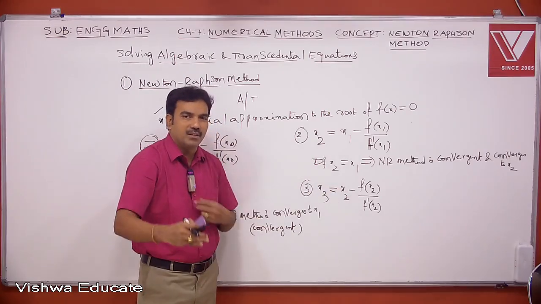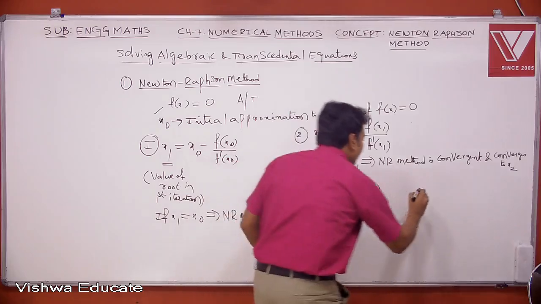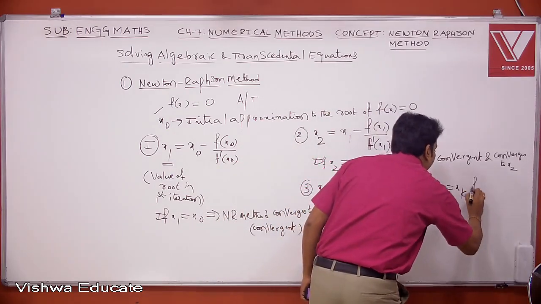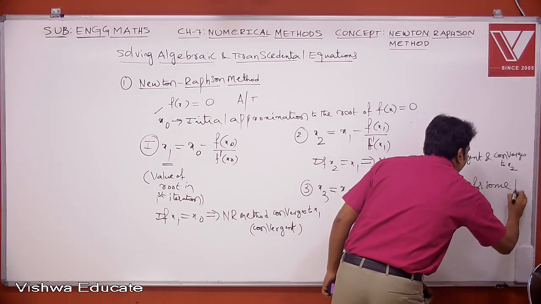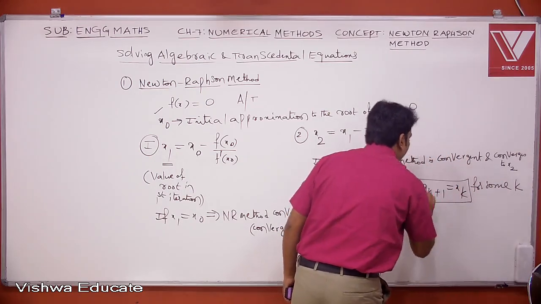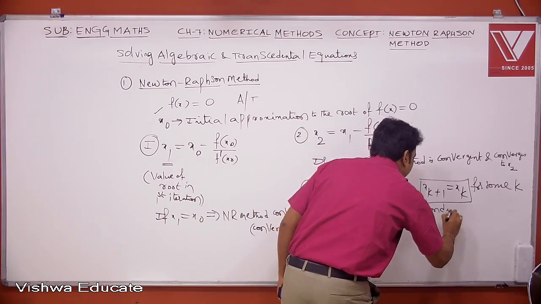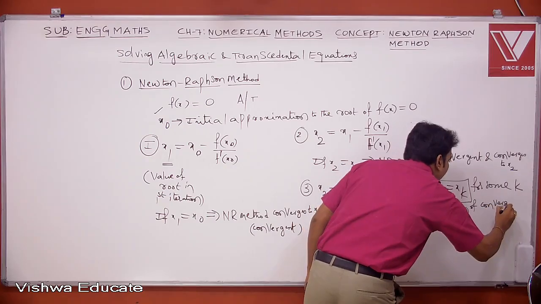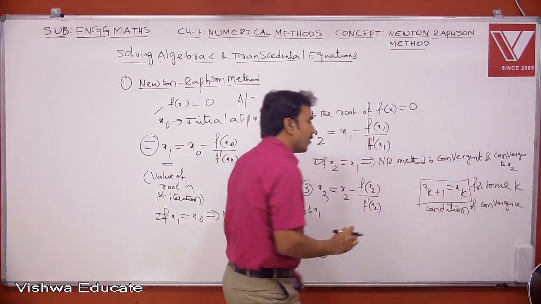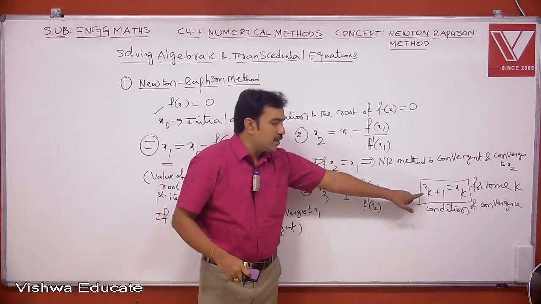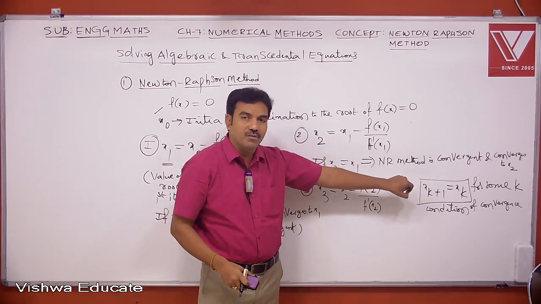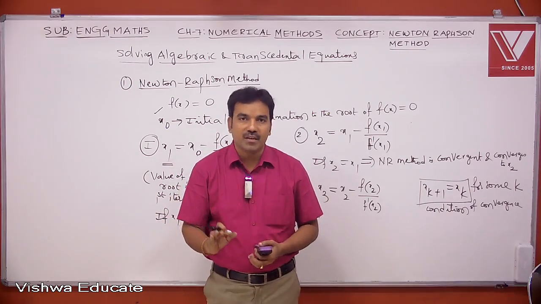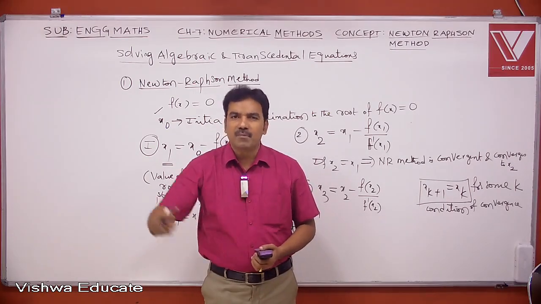Like this we continue until the condition x(k+1) equal to xk is satisfied for some k. This is called the condition for convergence. So x(k+1) is nothing but the value of root in the (k+1)th iteration. Whenever current value matches with the previous value, my job is over. Even if you continue, you will get the same repeated values.